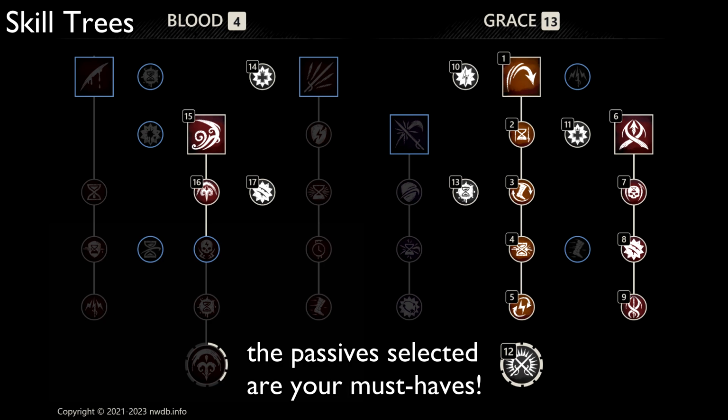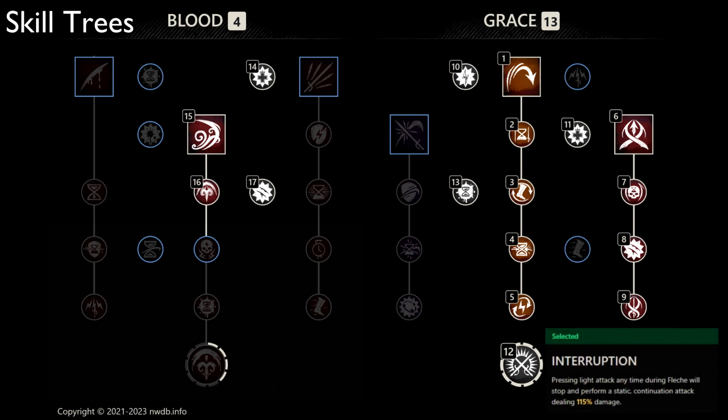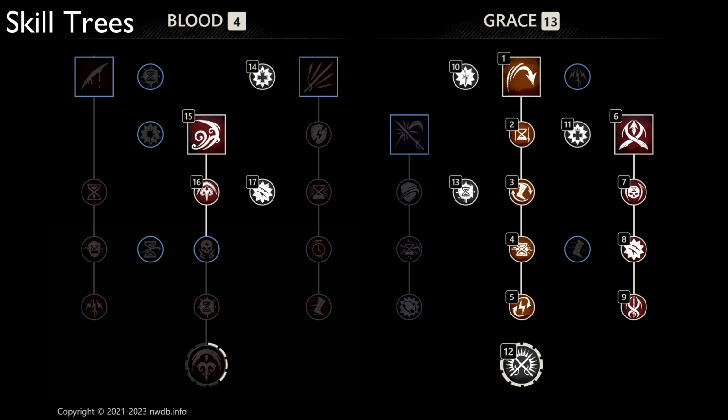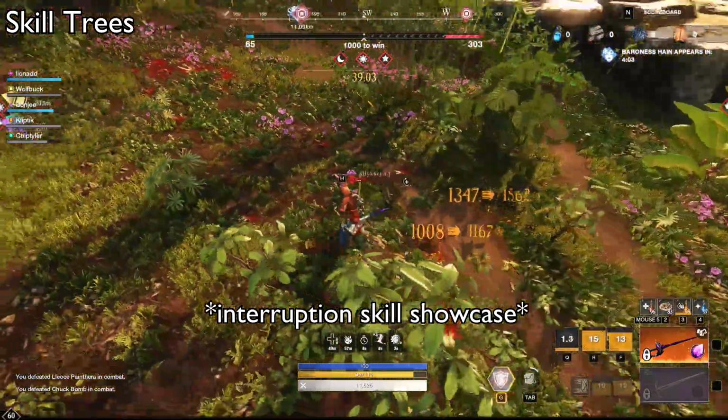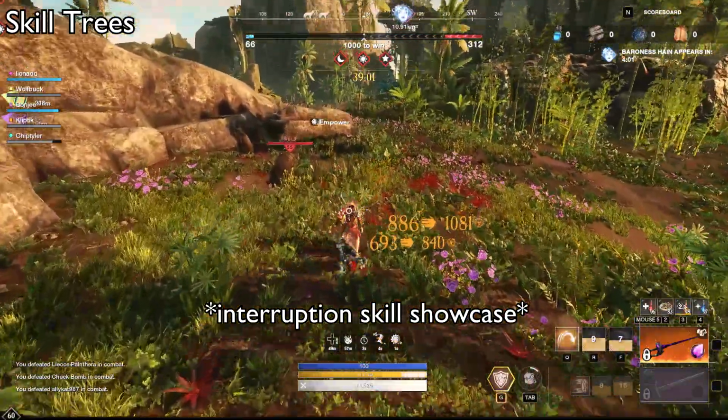Next, take all the points in Flash, however you say it, with the main one to take note of being Interruption, allowing you to press light attack during Flash to stop and hit for 115% weapon damage. This can be a really good tool to engage combat with or get behind someone, but it does take a bit of practice to land in the right spot.